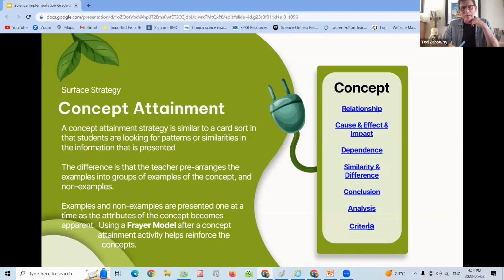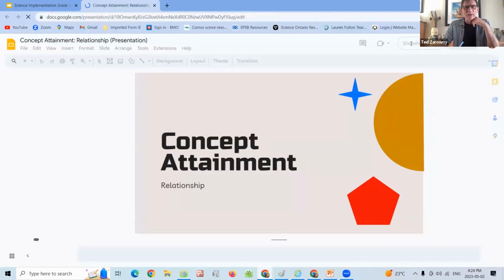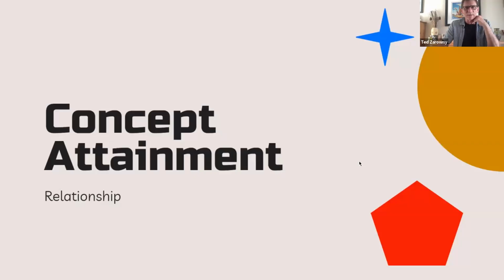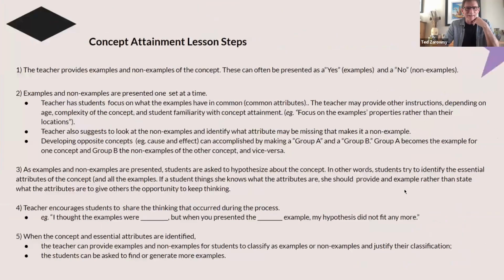Now, if you don't mind, Chris, if you can just go to the relationship one as an example of how this might be organized. With each one, if you're not familiar with the concept attainment approach, there's a little bit of a blurb at the front end of each slide. I hope these work better. Are they going to slide funny? Oh, we've got the same problem as yesterday. That's okay. We'll make it work.